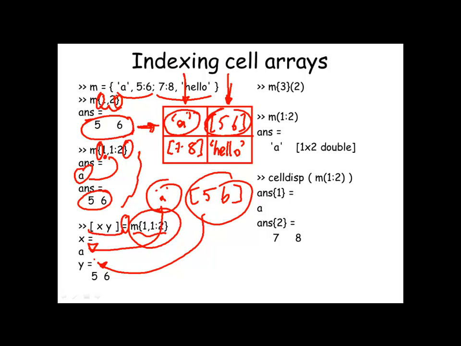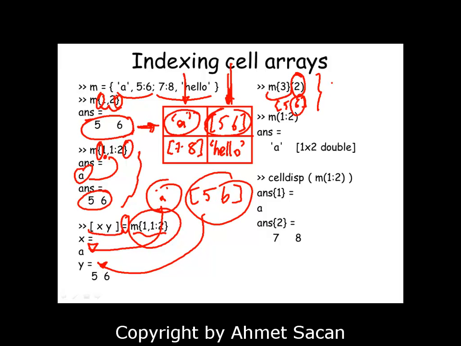When you chain indexes, you simply evaluate them from left to right. So here I am first referring to M curly brackets 3. Remember that MATLAB uses column-wise storage. So M3 would refer to the second row, first column, which will be the vector 5, 6. And then within that vector, I'm referring to the second element of it, which will give me 6. So the result of this will be number 6.